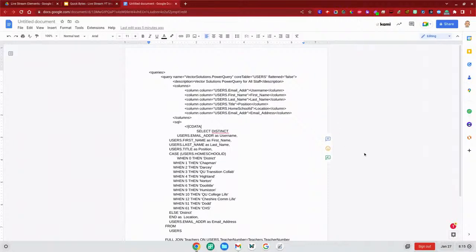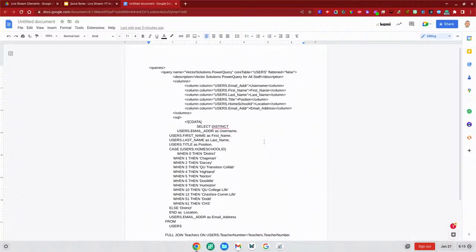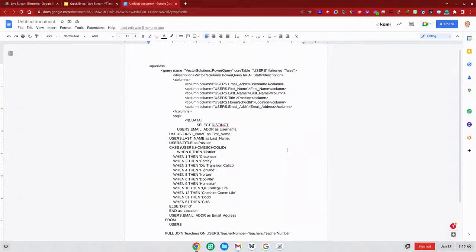This is not a very long demonstration. This will probably be my fastest one yet, but let's take a look at it here. I've got a demonstration document. This is a SQL query, in addition to some column queries. This is something I use for a plugin in PowerSchool as part of my job with maintaining PowerSchool. I use this code to dictate and export to a third-party platform. In any event, what you're looking at is just some code, right?